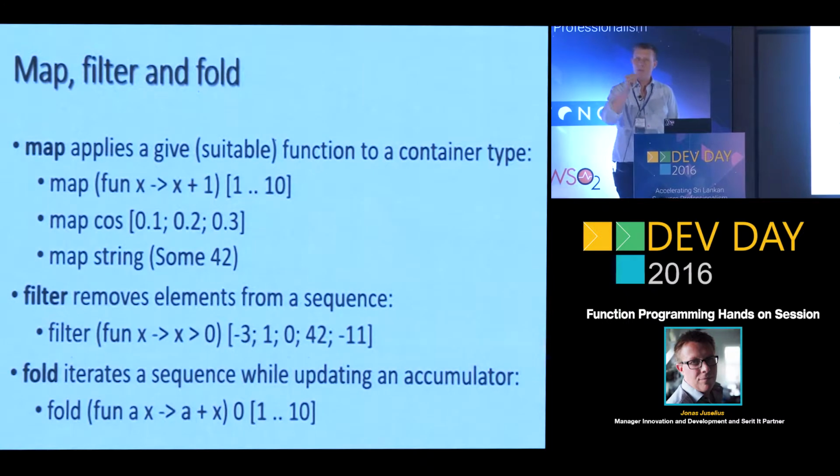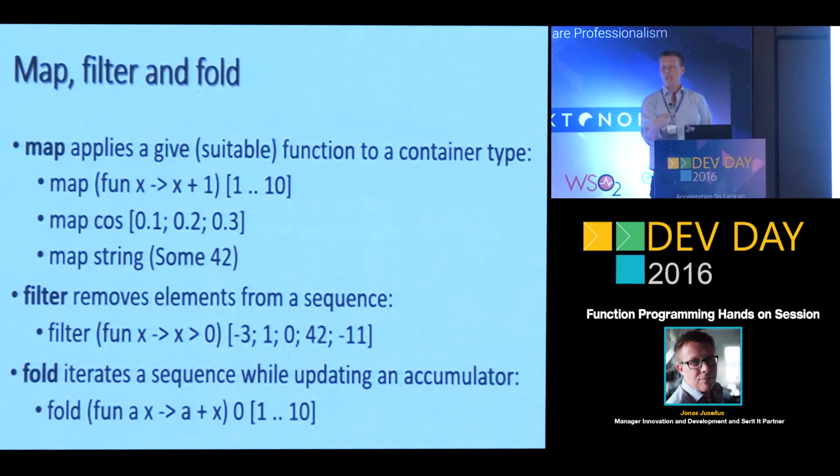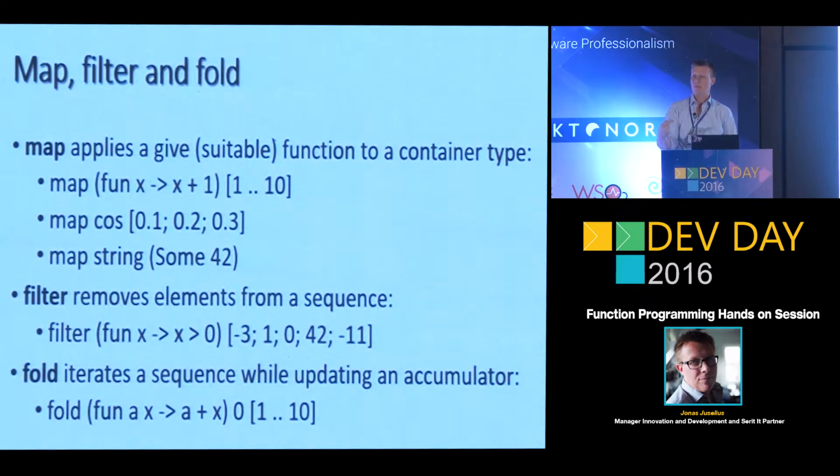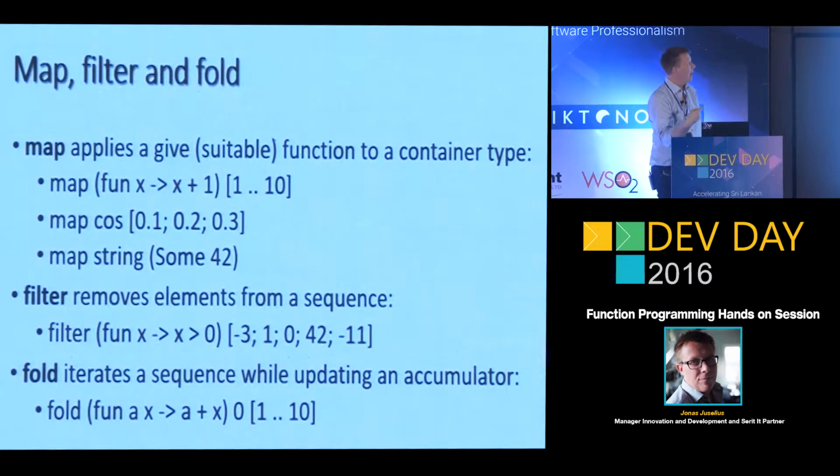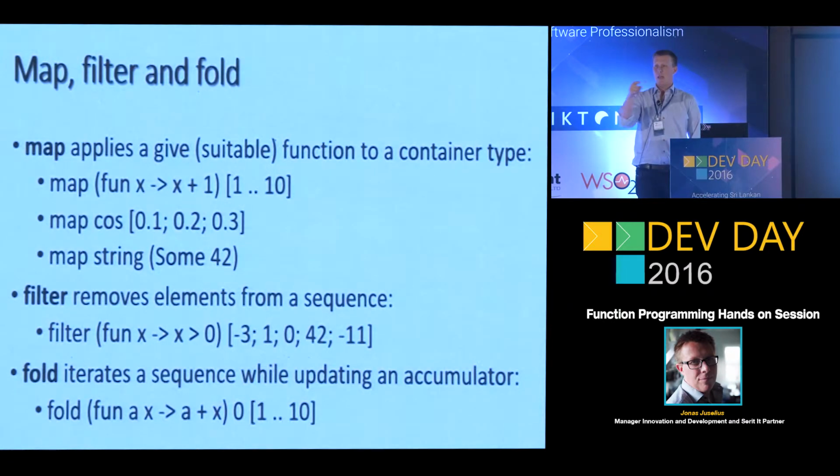So returning to map and sequences. Map is the primary way of looping in functional programming. This is the most used way of looping. And why is it better than a loop? When you read "for x in blah blah" in your code, what do you know about the loop at that stage? Not really much. You have no idea what the output is going to be.